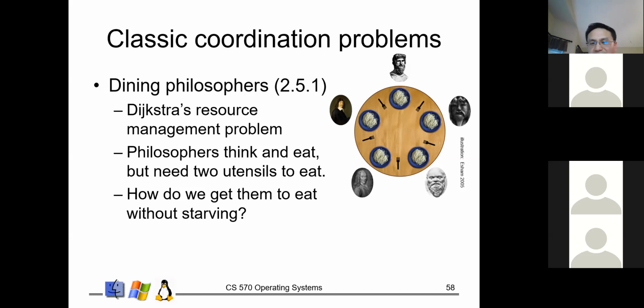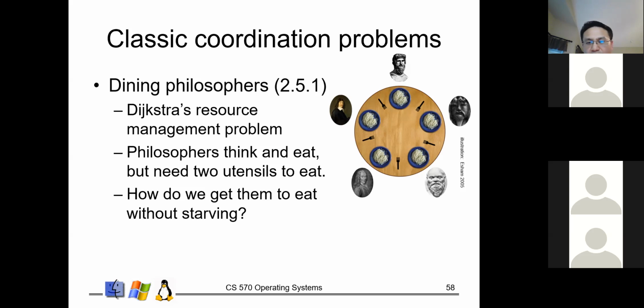But the problem here is that you only have 5 utensils available for 5 guys. When one guy is eating, he or she needs to have 2 utensils at the same time, beside him or her, to be able to eat.